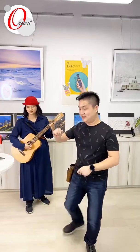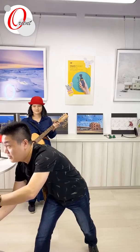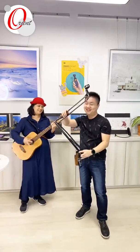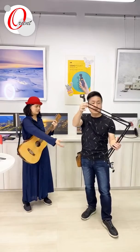Just last but not least, I have a simple setup. Some of you might be interested to have it at home. Look at this, like a scissors, right? Something like that. This is a mic holder, adjustable, with a clamp at the bottom.